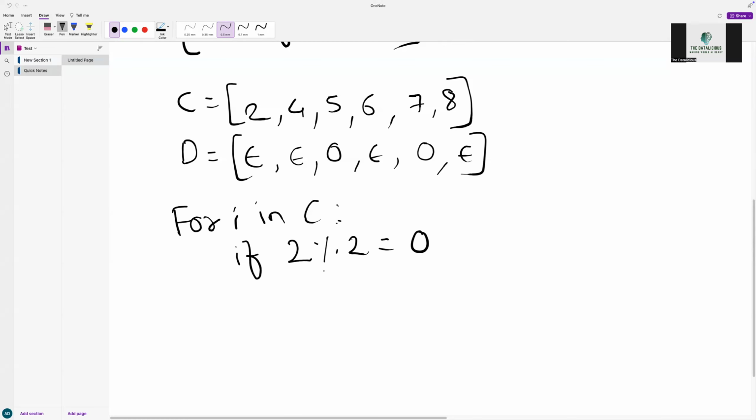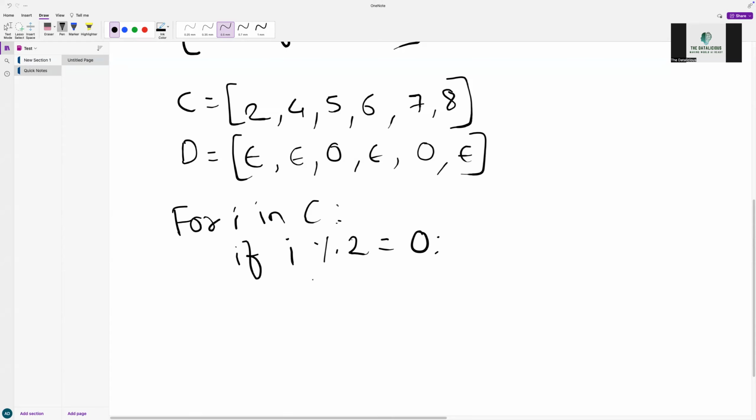Modulus means the remainder when 2 is divided by 2; in the end, the modulus should be 0. Or my bad, instead of 2, it should be I, because we are dealing with all the elements.